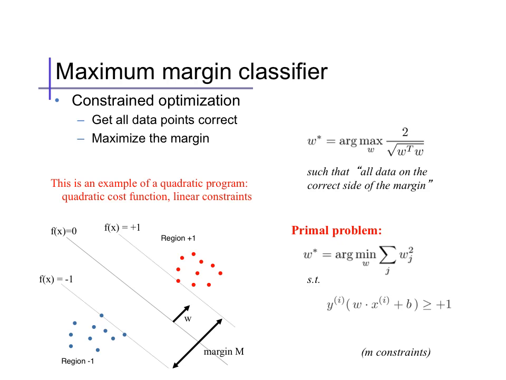If y is minus 1, then the linear response should be negative and large, so the product will again be greater than 1. In other words, our linear response should be larger than 1 in magnitude and match the sign of y.